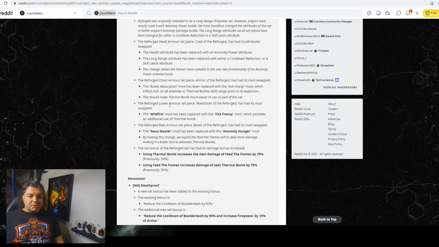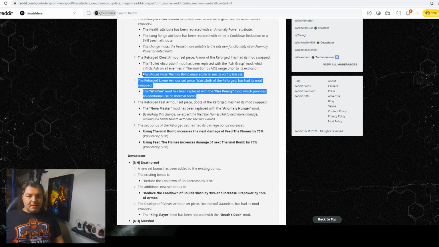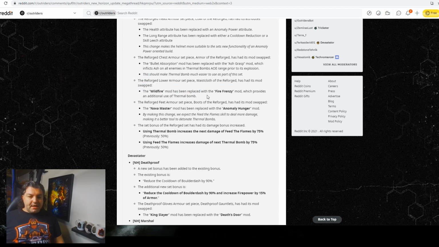And then the Reforged Lower Armor set piece, Waste Scuffle Reforged, has had its mod swapped, so Wildfire mod has been replaced with Fire Frenzy, which provides an additional use of the thermal bomb. Again, feeding into the concept that this should be built and utilize the thermal bomb set, which is not bad. And then the boots, which we'll see if people use. The Nova Master has been replaced with Anomaly Hunger.